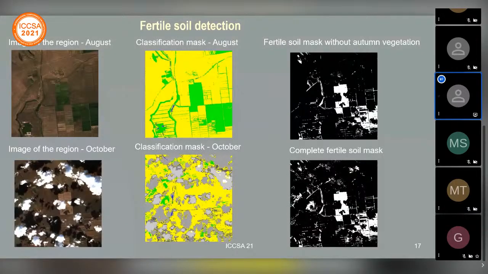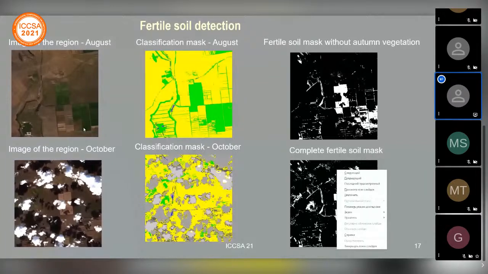In this slide, we see a result of this logical operation.